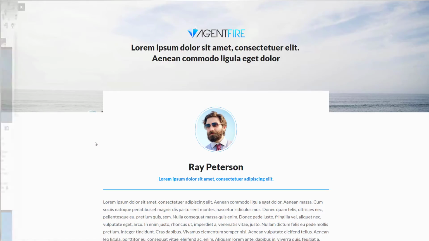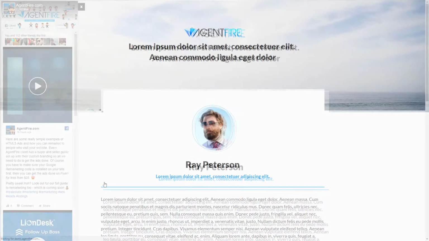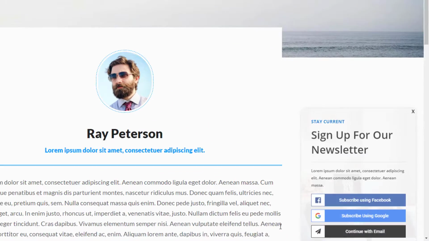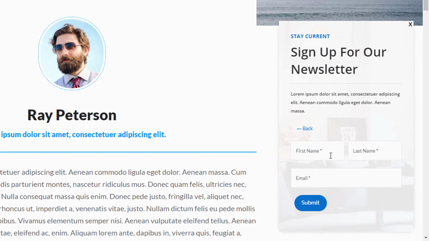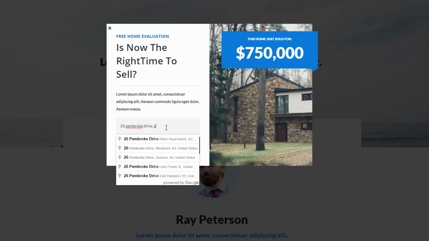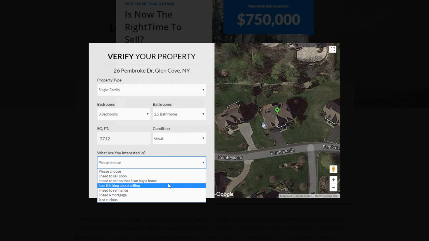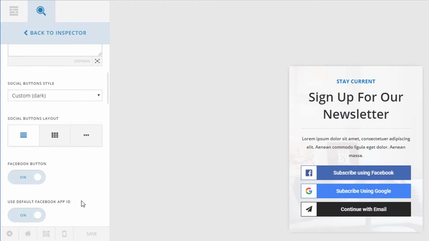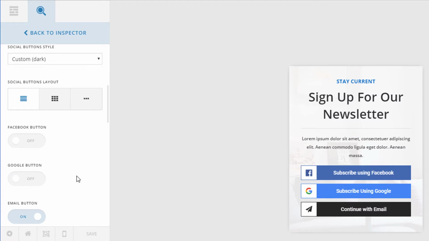And check out our brand new social CTAs, like our Facebook Business Page Follow CTA or our Social Locker CTA that will actually lock your posts or pages with social logins so you can capture even more leads. We've also got brand new newsletter opt-in CTAs, email alerts, and much more. The same system will also be powering new CTAs within some of our most popular add-on features, like AgentFire Home Values, AgentFire Area Guides, and AgentFire Listings. And you see those forms? Yeah, those are all powered by AF lead forms, the same AF lead forms that we just covered, which means you'll be able to choose which opt-in methods to show, add tags, and everything else that comes with AF lead forms.